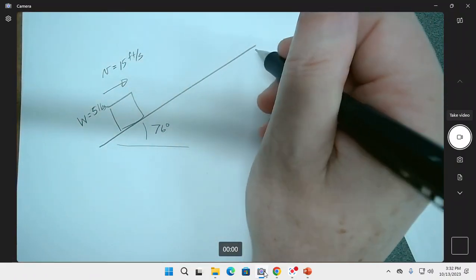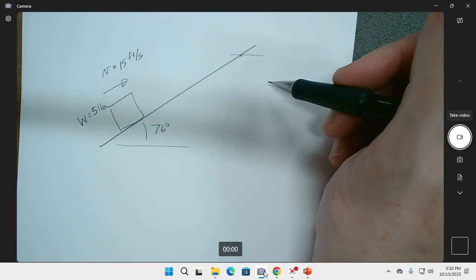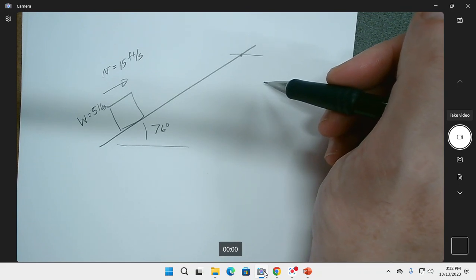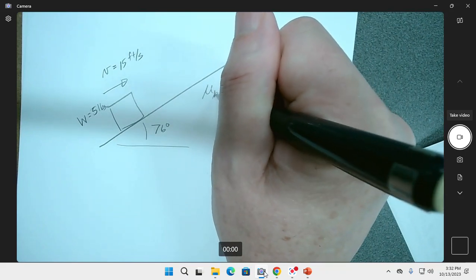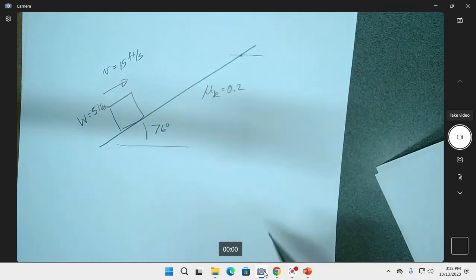Okay. So we want to find out how high it's going to go before it stops, pauses, and comes back. It would be interesting, how high does it go and then where does it stop on the way back down? We don't have static friction, so what's our coefficient of friction? We pick that. 0.2. Okay. It's going to go pretty high, I think.